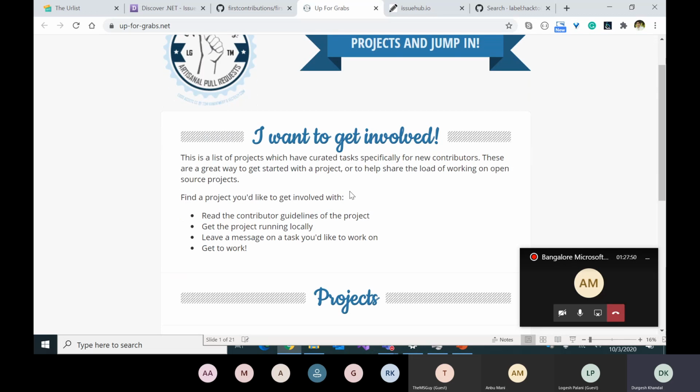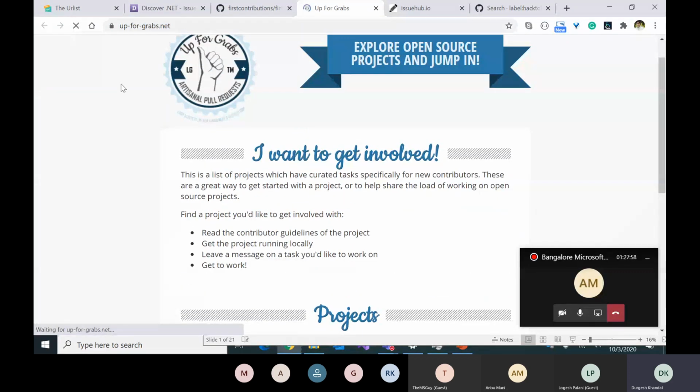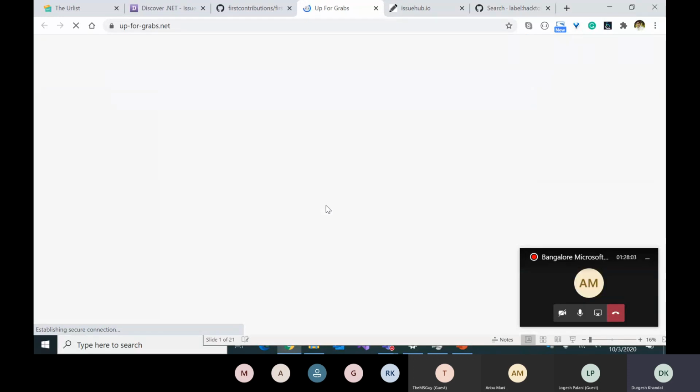Now this is another resource, an aggregator kind of, where you can go, and let me just try to refresh it. It didn't load here. So this is also a place where you can search for a C# project. If you would like to contribute, it is going to query on GitHub and will showcase all the projects built on C# where you can go and contribute. In the meantime, this loads. I'm not sure why I'm still facing that slowness.